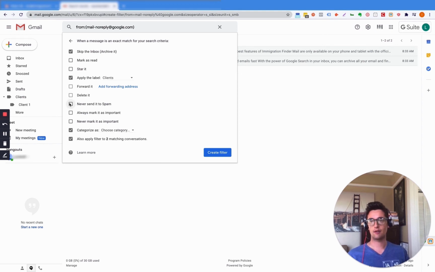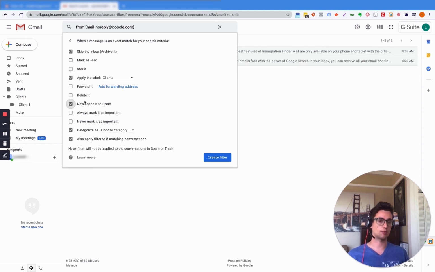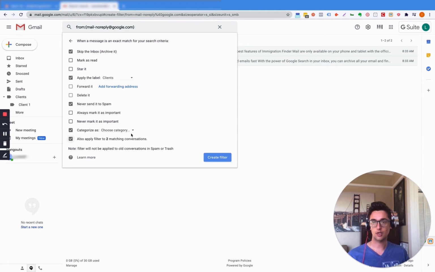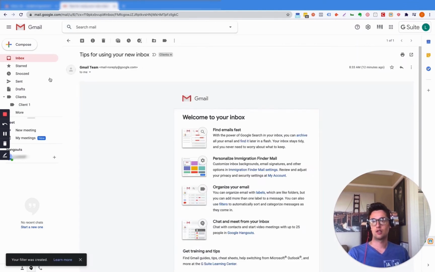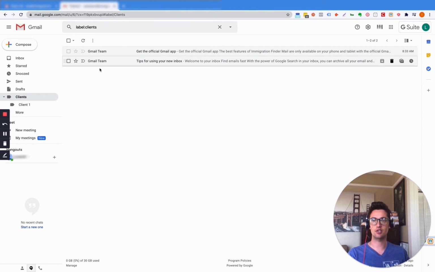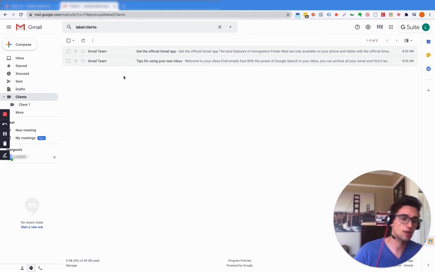But there's a few things too, like obviously you never want leads from a certain email list to go to junk if it's something you're paying for, but you can just create this filter. Oh, and pick here, it's primary. So here we go. Then now under here we have this Gmail app, but then it really clears up your inbox and makes a point to show only the important things.